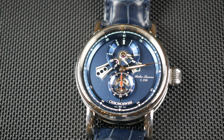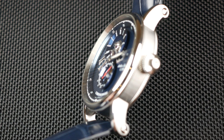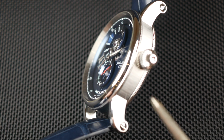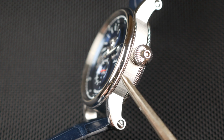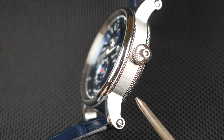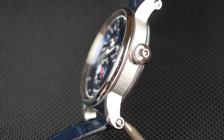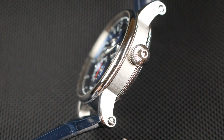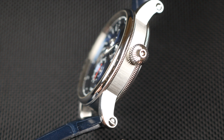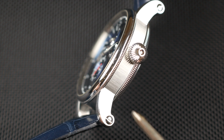This particular watch also upholds the design language that we've seen on other Chronoswiss models. So if you turn the watch to the side, we've got the highly polished bezel here, but then we've got this vertical satin brush, and this is something you see on quite a lot of the Chronoswiss models. We've also got this knurling motif just on the side of the bezel and the case band. You've also got these lugs, and one of the things about these lugs is the strap is held steadfast with these screws. It's a very, very secure, qualitative means of holding the strap and the lug together.